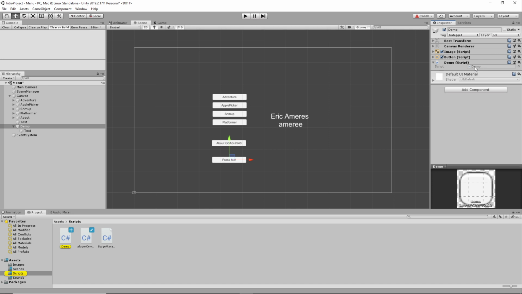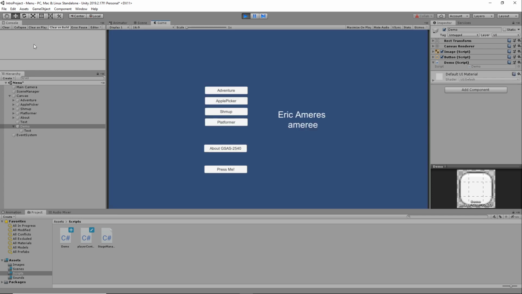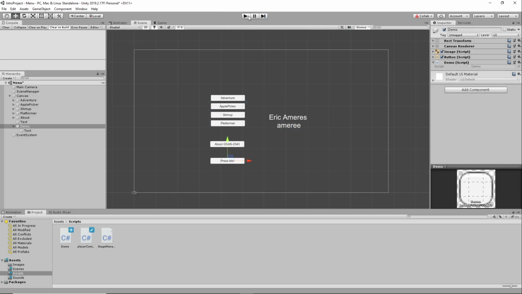Okay. And now let's make it so that we can call that action, because right now if I just hit play, nothing's going to happen. Here's the console up here, nothing is being there, and if I click that, nothing happens. Okay, so stop that. It's important you go into play mode up here when you test things out.